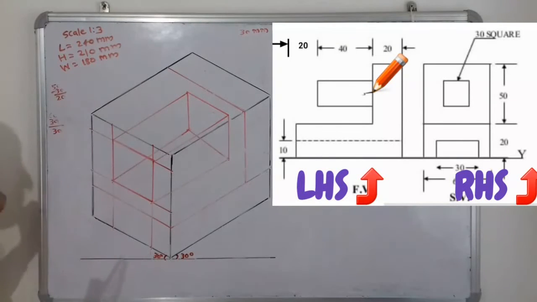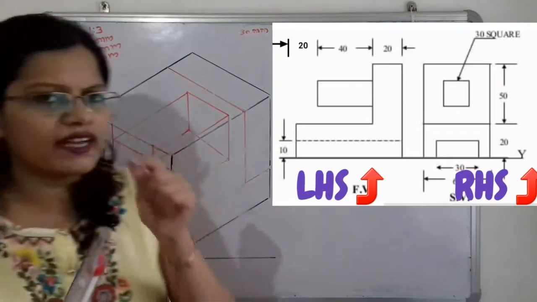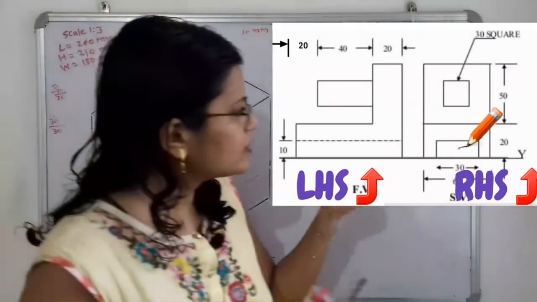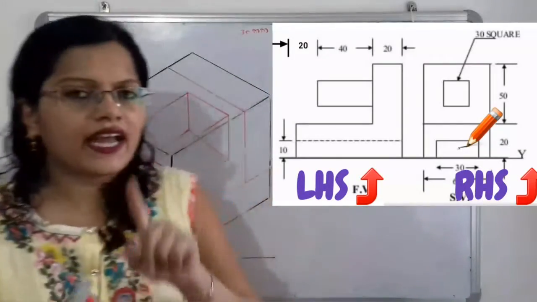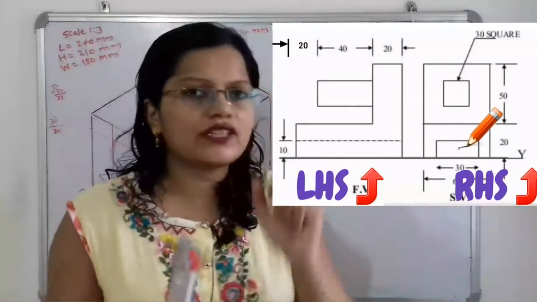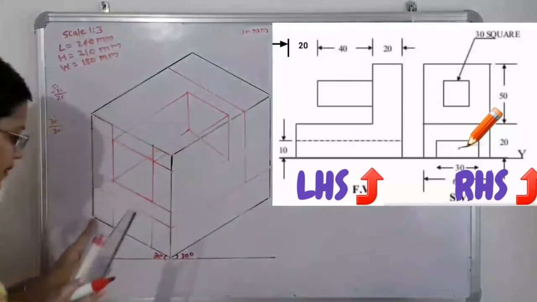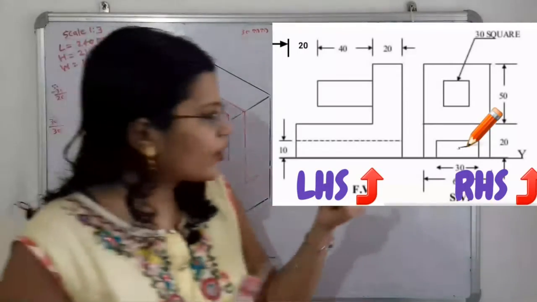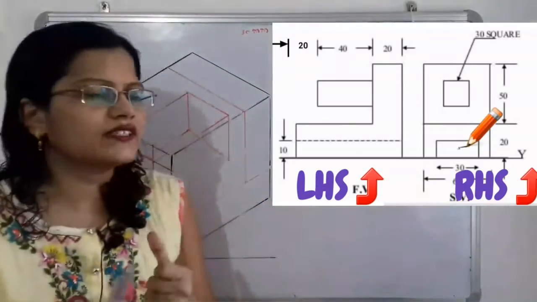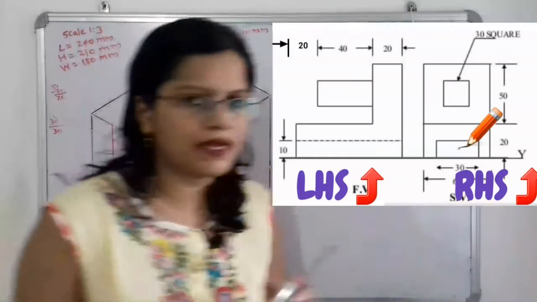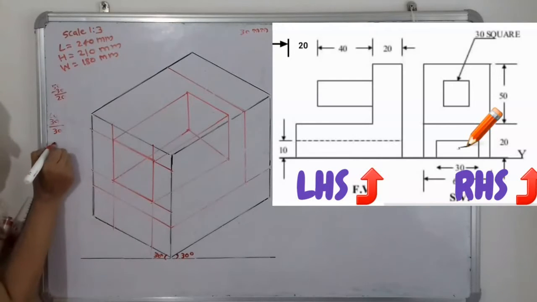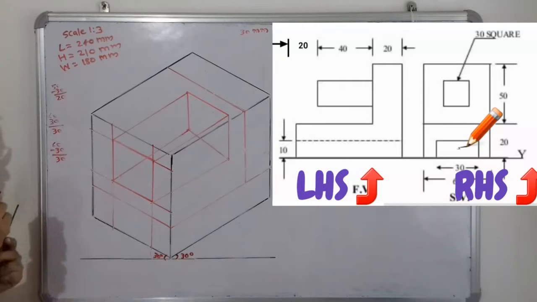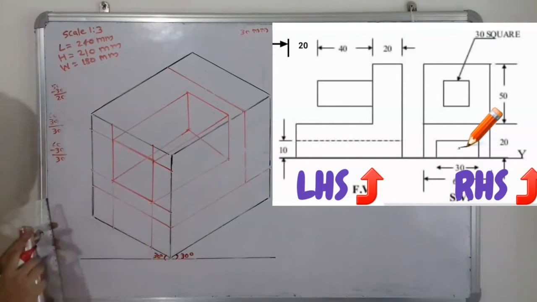So this is getting completed. Now if we observe again, there is the small gap. Now this small gap is throughout the length, but it can be shown only on the side view, because along this width there is the gap. So what is the total width for this gap? So total width is 30 millimeter. Now this total distance is 60. So now we have to make the calculation. 60 minus 30. So here is the 30 millimeter. That means 15 millimeter on both sides.